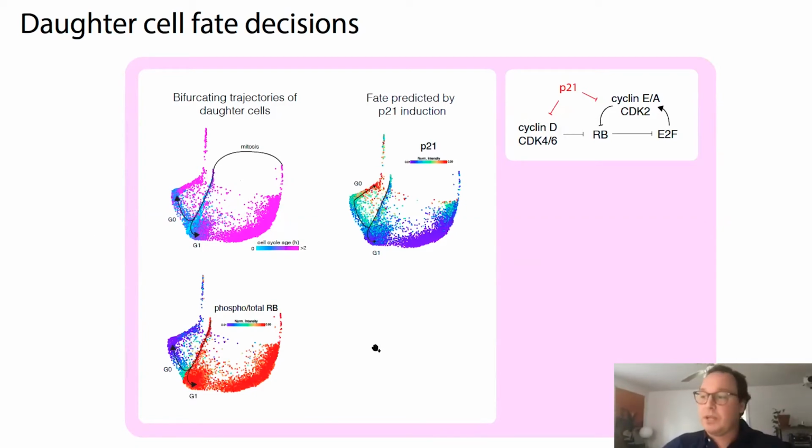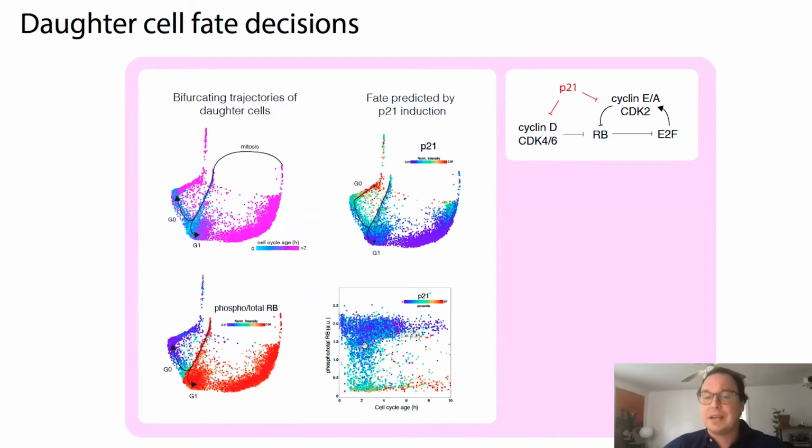If we plot out RB phosphorylation by cell cycle age, we also see that all the cells seem to finish mitosis and begin their cell cycles with high phospho-RB, and then diverge into two populations. One that maintains high RB phosphorylation and enters G1, and another where RB phosphorylation dramatically drops and cells enter a state of arrest. Now, these cells are also colored by P21 expression, and we see that this drop in RB phosphorylation and entry into G0 coincides with an increase in P21 in these cells. Now, while this seems to be one way that cells can exit the proliferative cell cycle into a state of arrest, we also see some indication that cells expressing high P21 in G2 might exit the cell cycle prior to mitosis and enter a state of arrest further down their arrest trajectory.